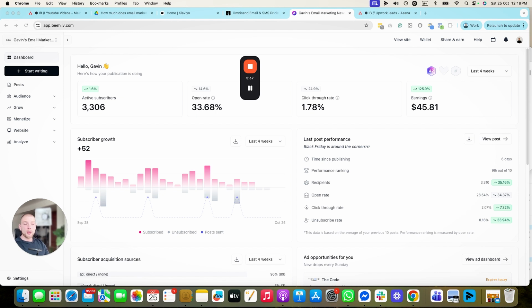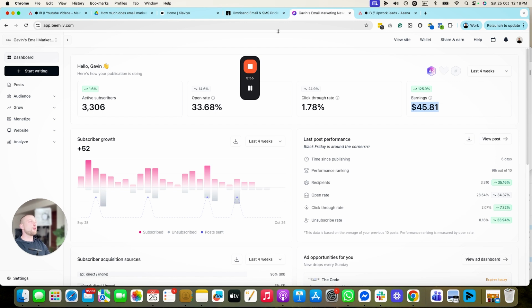So with Beehiiv, I'm paying about $89 a month, but in earnings in the last 4 weeks, I've shaved my bill in half just by using Beehiiv's ad network, where people pay for a sponsorship, I get access to their ad network, cool, good to go. Helps me save a bit of money.